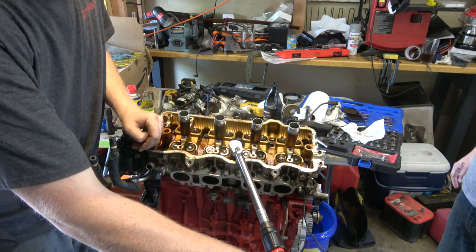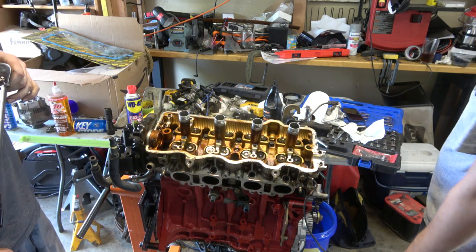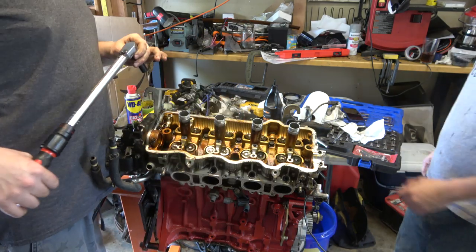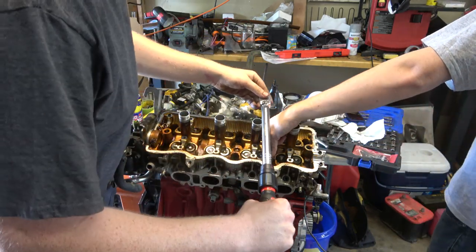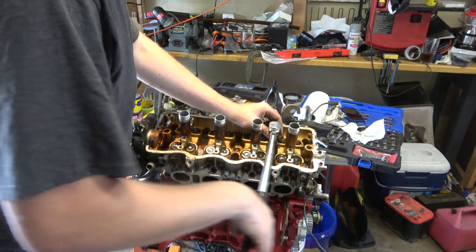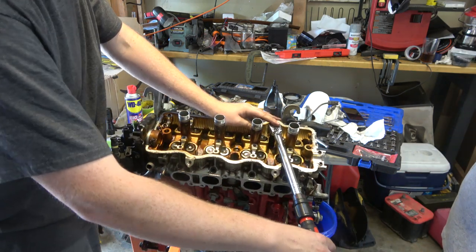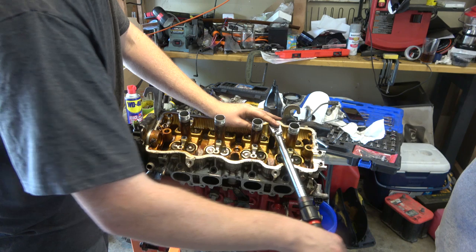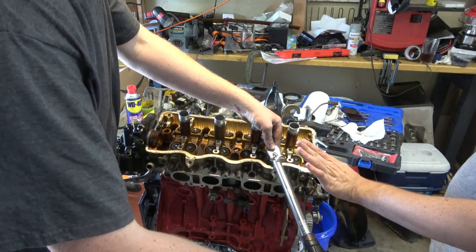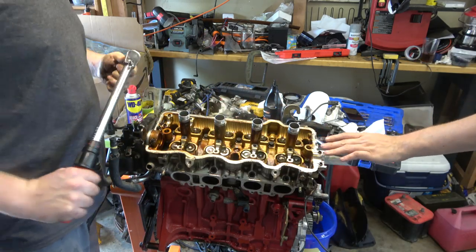I'm glad I got the deep socket because I didn't want to have to do the extension out, because it doesn't exactly take away the torque, but it does mess up how far you have to go to reach torque. Three. That's three? Okay. Whoops. Technically, you're supposed to snug it for something. Well, I thought you were snugged up. I thought so too. I think it's sucking the gasket down, that's all. Oh, hold on, no. What? No. Can't do that one? You almost messed that one up. I'm gonna do it. No, I'm just kidding. Next.